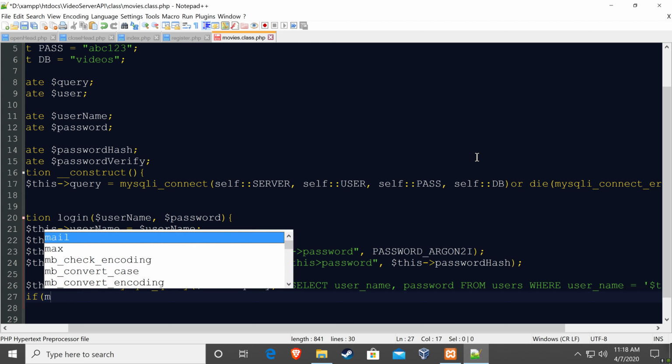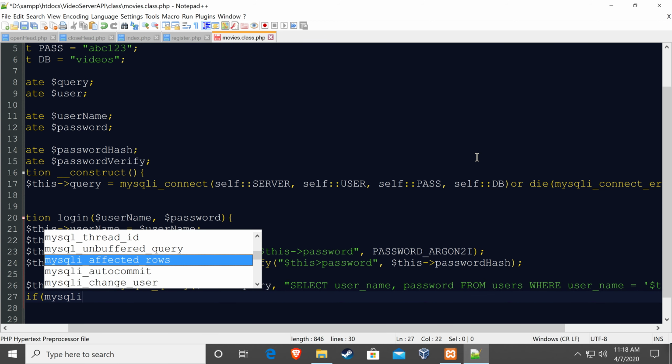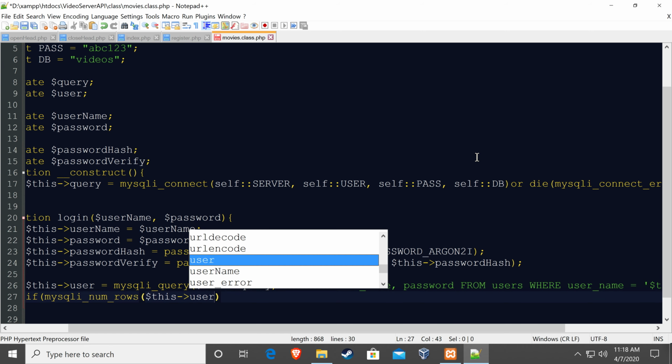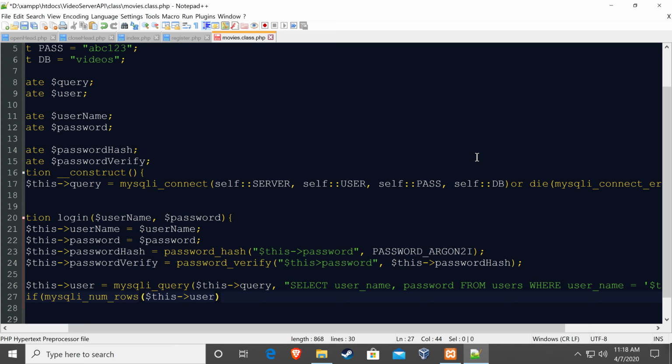We're going to use mysqli_num_rows, and we're going to do this user strictly equals.